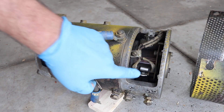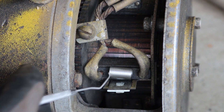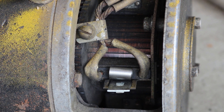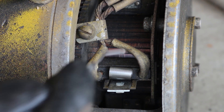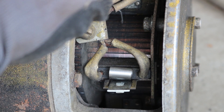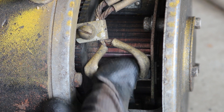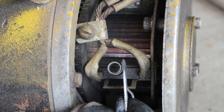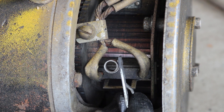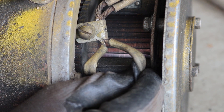With that cover off, we can get in here and take a look at the brushes. Generally looking at a motor, just make sure everything is still well connected and looks solid. Check how tall the carbon brushes are. For any kind of a light rebuild, I would clean up the commutator — maybe use some really light grit sandpaper and take a pick to clean out the grooves between the bars. These springs keep the same amount of pressure on the brush no matter how worn down it is. I also like that these are completely removable — you can just pull them off, set them to the side, and then pull the brush right out.